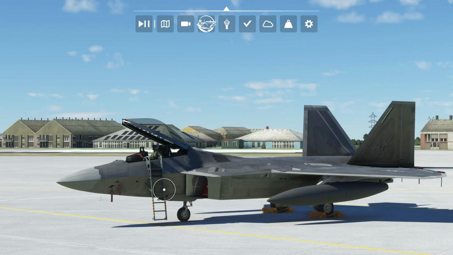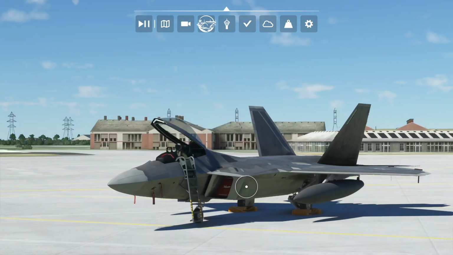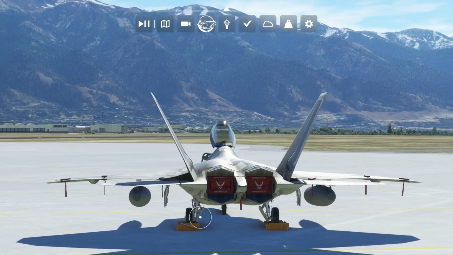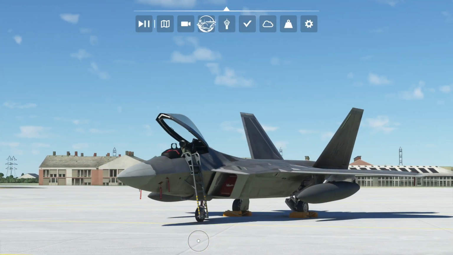As you can see, it comes with a nice ladder. Remove before flight, all those tags all over it. Engine covers in the front. Bam. Bam. We've got chocks, drop tanks. Smoke comes out when we turn it on. I will fly it in this briefly.